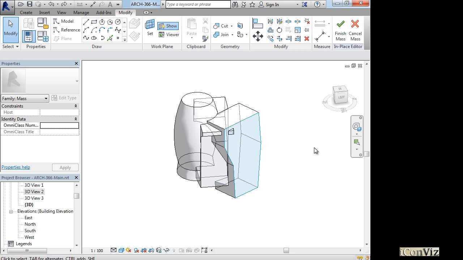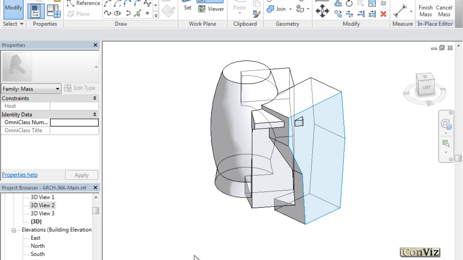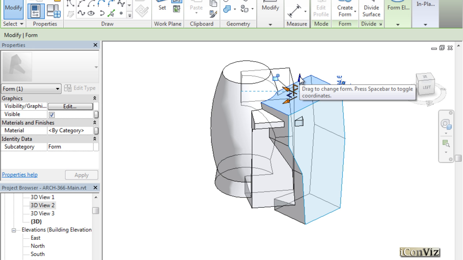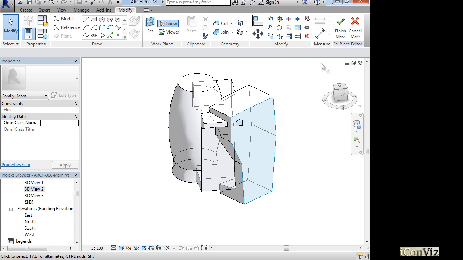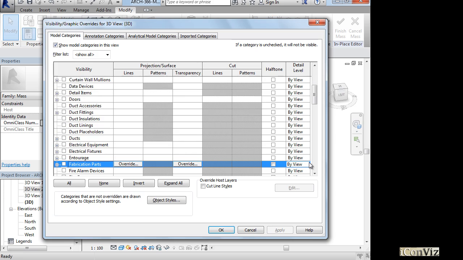But I want to do this parametrically. Why? Because you can explore different design options. The first thing that comes to my mind is, what if I have a way to change the height? Instead of pulling it up and down like this, I want to allow the user to select the mass and type 35 meters to be precise. And let me switch on the floors also.